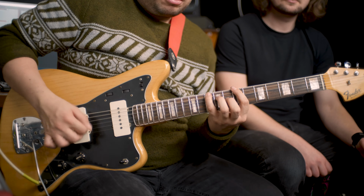I honestly like this better for this particular use case, a fuzzy riff in a garage song. Yeah, this has small fluff. This is more articulate. Yeah, it probably is. Actually, it is. And this is a marvelous Jazzmaster.